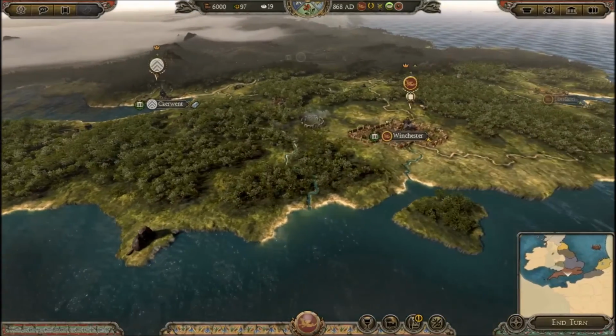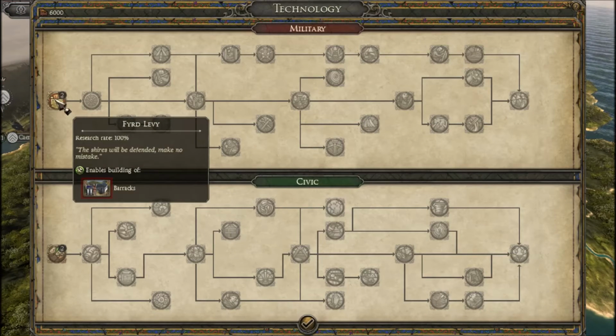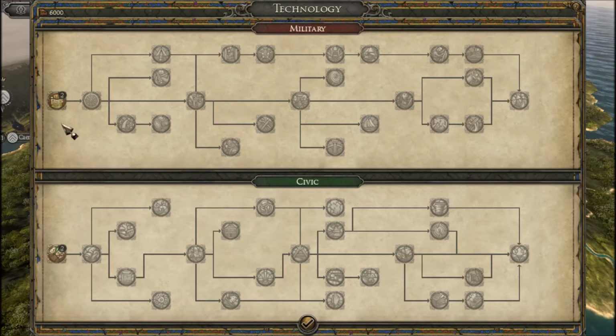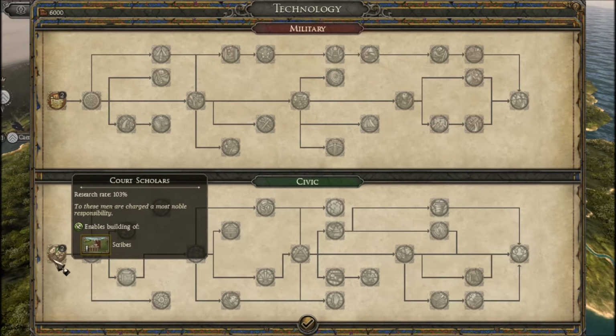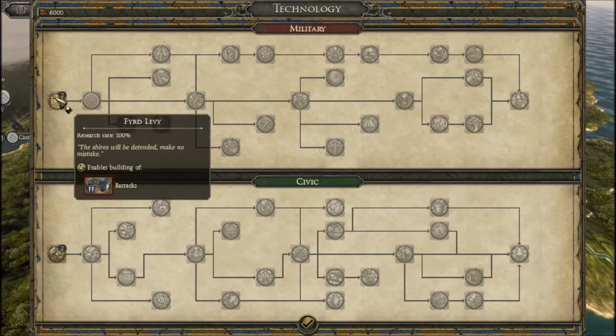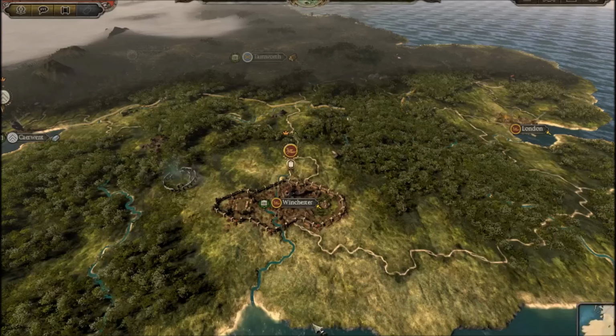So let's go ahead and jump into, well, let's look at technology first and see what we have available here. We have Fyrd levy. The shires will be defended, make no mistake, enables building of barracks. That sounds pretty important. Or let's see, court scholars, to these men are charged a most noble responsibility, enables building of scribes. Scribes sound like they could be pretty important, but I think defending ourselves is going to be more important than how quickly we can learn to read and write, because again, we are the last Christians in England, so we do need to defend ourselves.